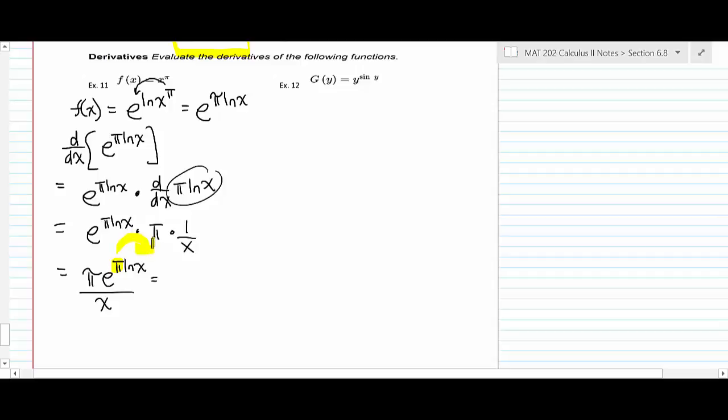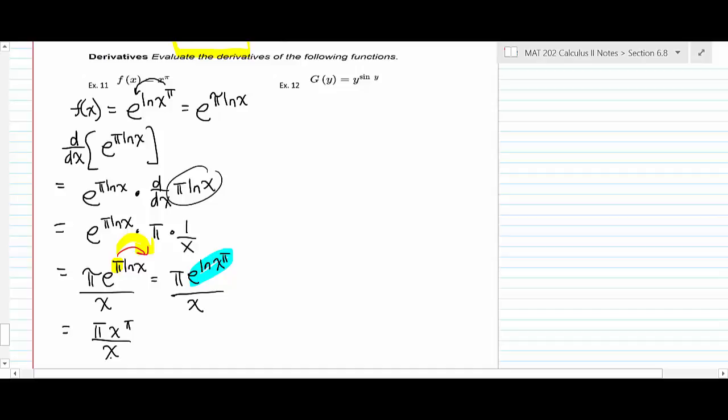Well, that's what we've typically been doing, is bringing that up to the exponent. So let's do that and see where it leads us. Okay, so if I do that, I would have pi e to the ln of x to the pi power, all over x like that. Okay, tell me what the value of that thing I just highlighted is. X to the pi. Remember, that's that property. If you have e to the ln of something, that something is the answer. So that's going to give you pi x to the pi all over x.